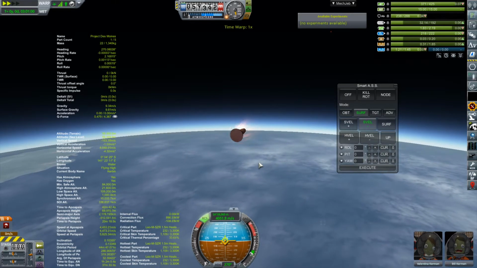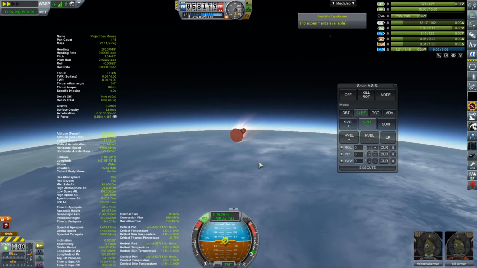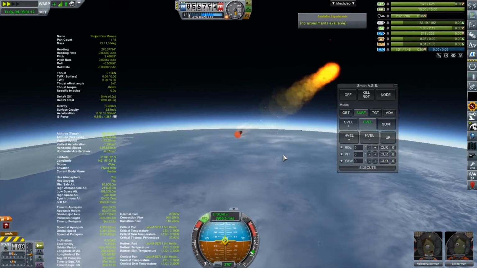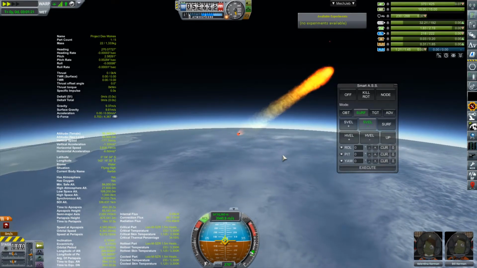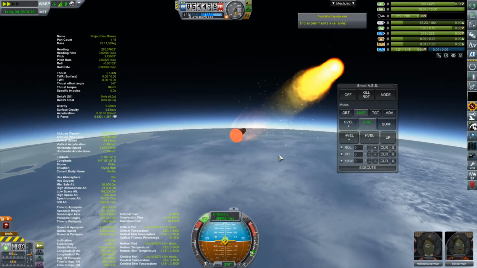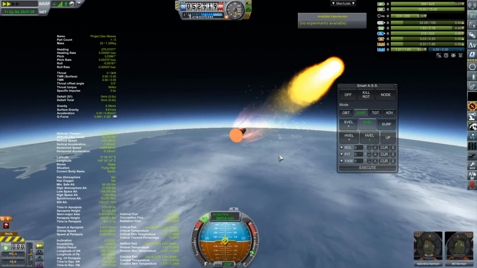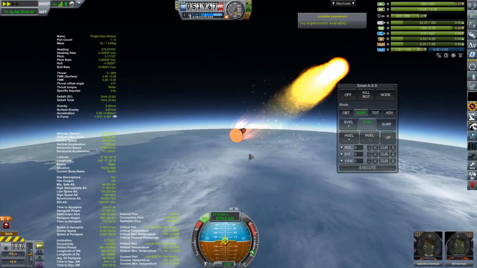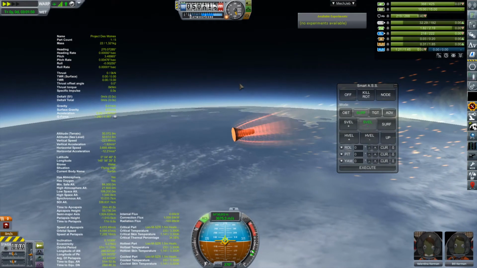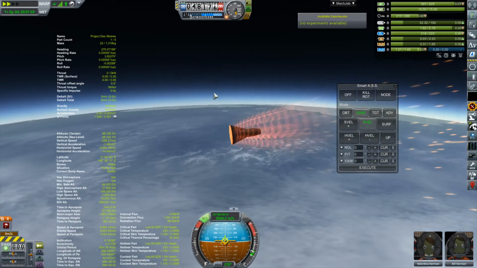I'm going to go at 2 times physical speed. Yep, there goes half a G. And there go the sparks. There's the flame trail. Coming up on 50 kilometers. 1 G. We're feeling gravity now. And 50 kilometers. Wow, we are starting to drop speed pretty quickly here.